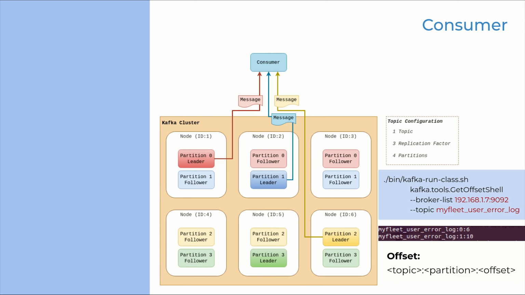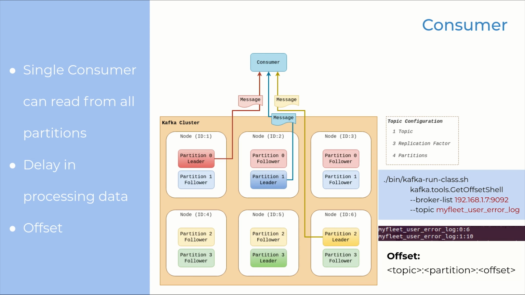So let's look at consumer capabilities. A given single consumer can read from all the partitions. However, this will slow down reads. And each partition maintains the last read offset by a specific consumer. That way it avoids duplicate reads. And if you execute this command in one of the Kafka brokers, it will display the topic and the partition along with the last read offset. A consumer can read the next offset, or it has the capability to rewind the offset to read from history. So that is one of the advantages that we have in Kafka compared to a queue.